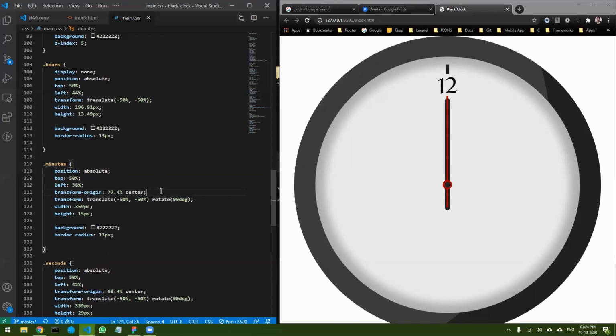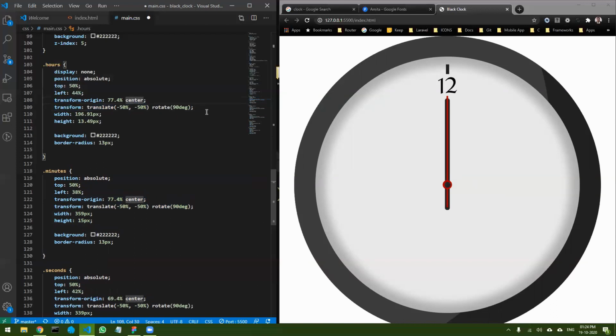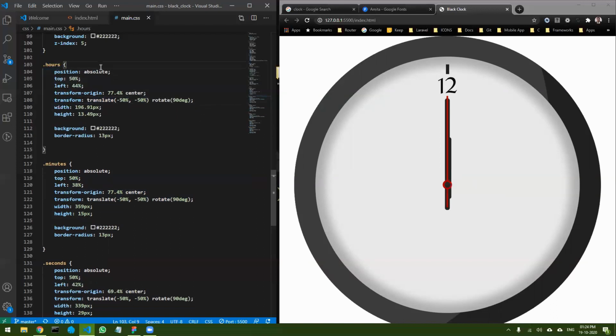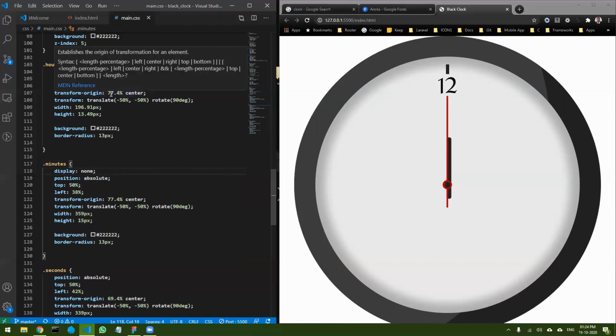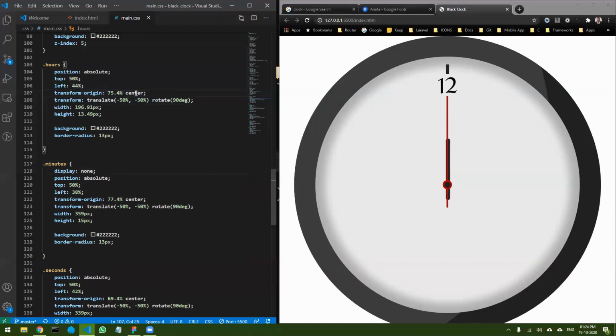Next, we will do the same thing for the hours. Let's take that and remove the display none, and see whether we need a little bit of tweaking. Yes, we need it. To perfectly align it, I would like to disable the minutes handle so that I can see it perfectly. It has overshot, so I can do 76, 75, exactly 75, no, 74.